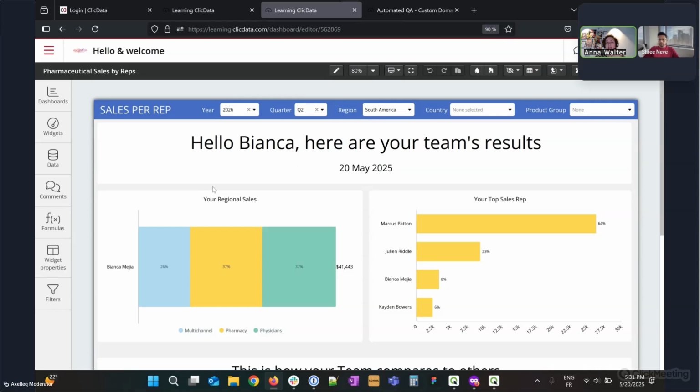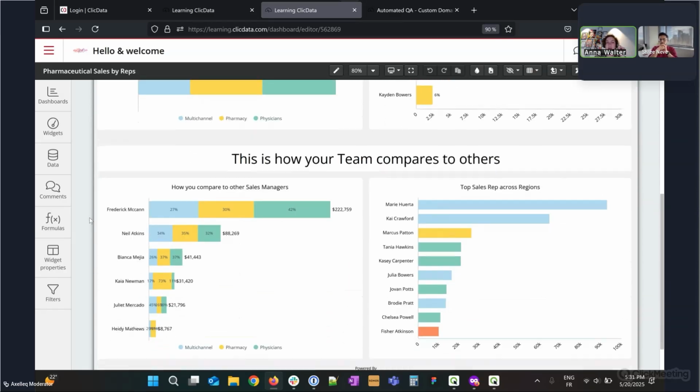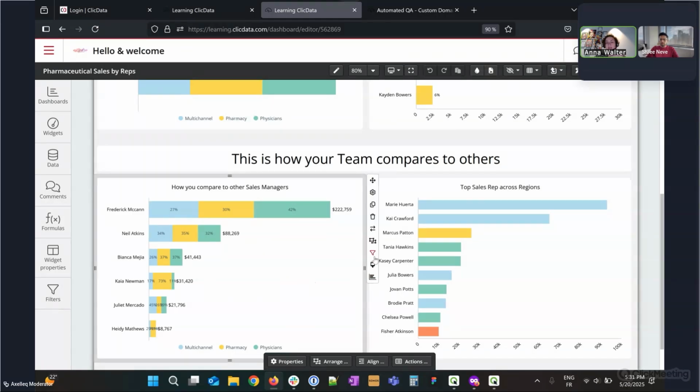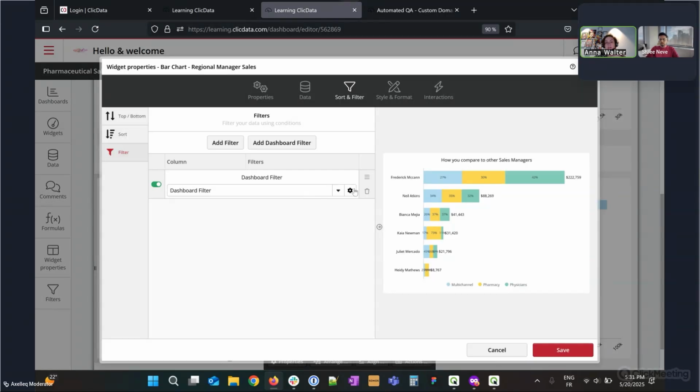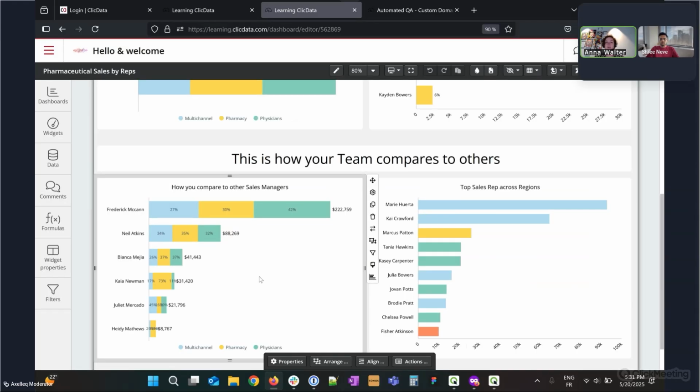In my case here, I want Bianca to see her sales, her regional sales, but I also want her to see how she actually relates to other regions. So in this case here in the filters, I have just selected the global dashboard filters, but not the regional filters. So that means that I can see everything here. So you can do a mix and match between specific numbers for people, but then also show them, for example, a benchmark like we've seen here. And obviously for each user that you add and that you give parameters to, they will see their own figures.